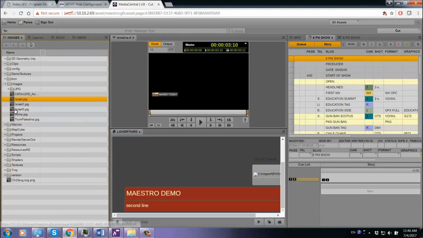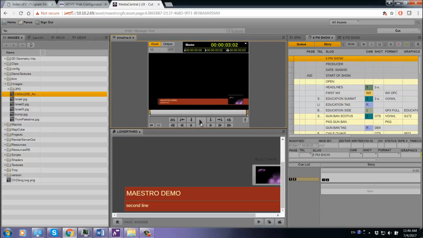In this case, I have some local storage. So I can just select the media that I want and drag it inside the page. It will appear inside the page. Now, of course, I can also create a preview. For that, I will press the preview button. And when it's ready, we can play it in Media Pane. The preview is generated by remote servers, so of course there is no need for additional installations. If we are satisfied with the result, we can add it to the iNews rundown.